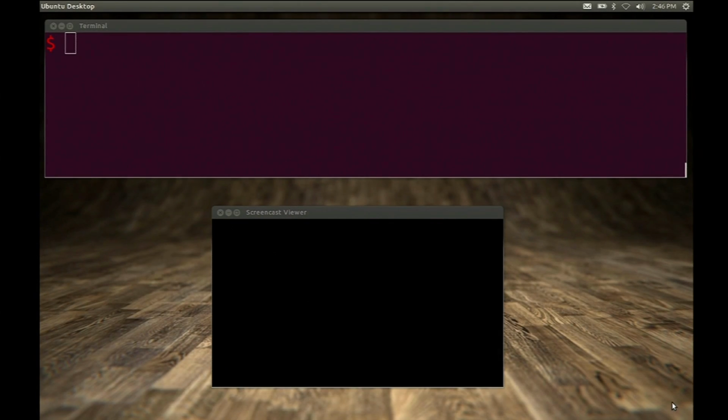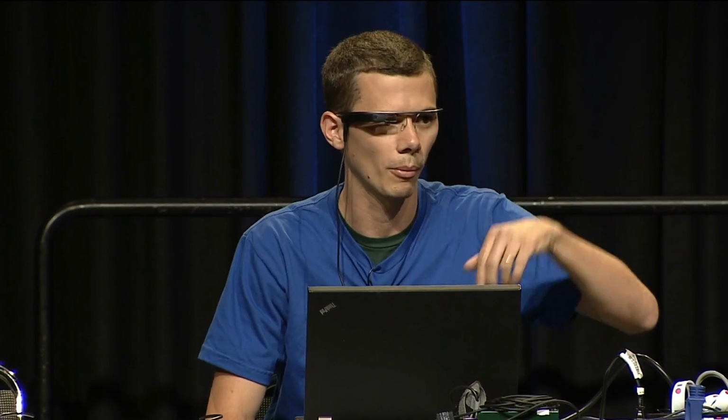So first, before getting into the demo, I'd like to briefly talk about our setup. The window that you can see at the bottom of my screen is a tool called Screencast, which we developed on the team. It will allow me to share with you what's showing up on my device. In addition, the device that I'm currently wearing is software-wise completely similar to the ones that I see on some heads in the attendance. It's just that I have an older hardware revision.